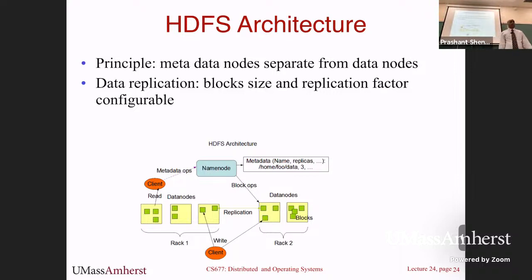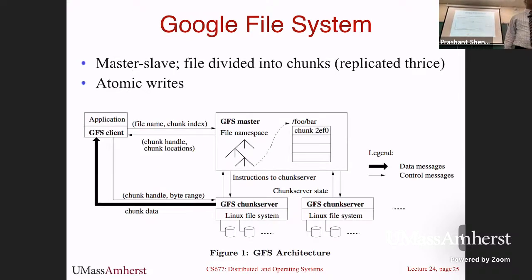And next we are going to look at the Google file system, GFS, which is also designed for large-scale data analysis. Similar ideas in both file systems. Both of these file systems are not traditional file systems that you're going to see on your desktop or laptop, where you open files and edit files or anything like that. They're designed for very large data sets.